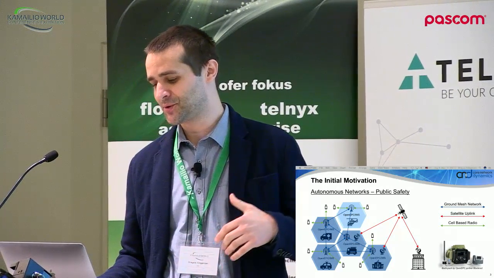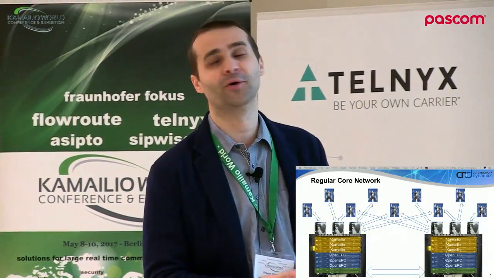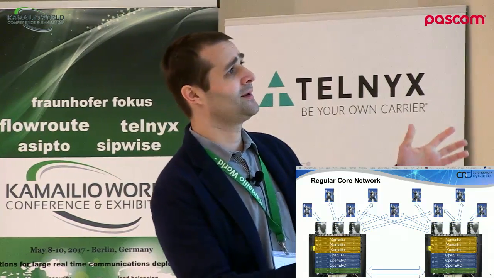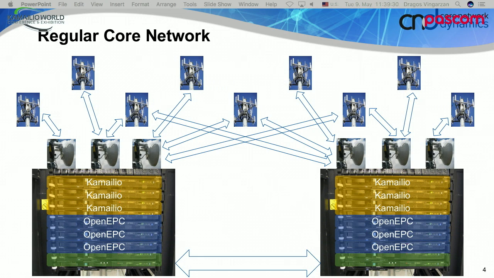What I'm going to try to focus on more is to change a little bit the idea about how we deploy networks today. So this is the typical way you would look at it when you say, oh, I want a mobile network. Let's start with the data center, lots of servers in there. Let's install a lot of components, obviously not big vendor names in here. We're going to use Kamailio, OpenEPC, and so on. Then build your backhaul so that you reach your cells. The cells might be far away, so a lot of microwave probably there.